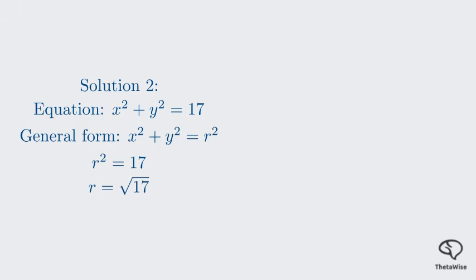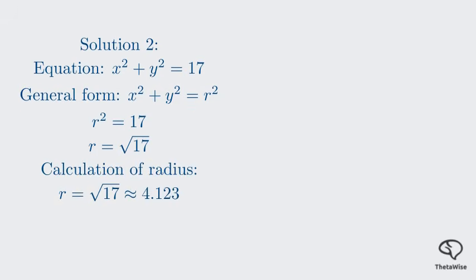Unlike the first example, this is not a perfect square. The memo provided for this problem simply states r equals the square root of 17. This is the exact radius. However, to draw the graph accurately, we need its approximate value. Let's calculate it. The square root of 17 is approximately 4.123. This approximation, which we'll round to 3 decimal places, tells us the distance we need to mark on our axes.